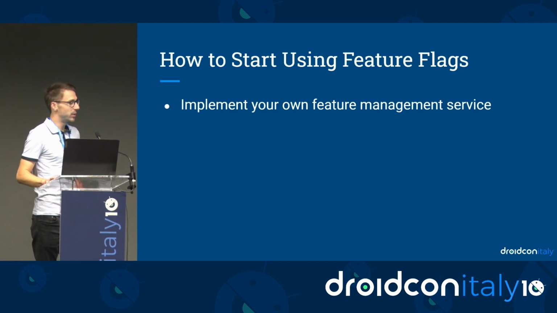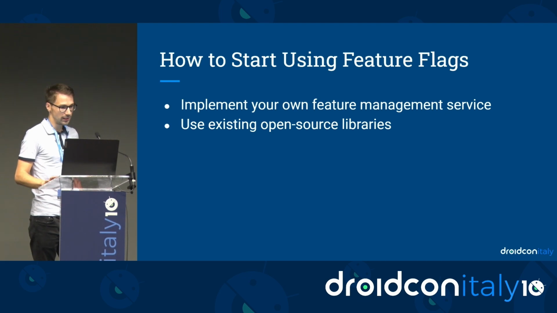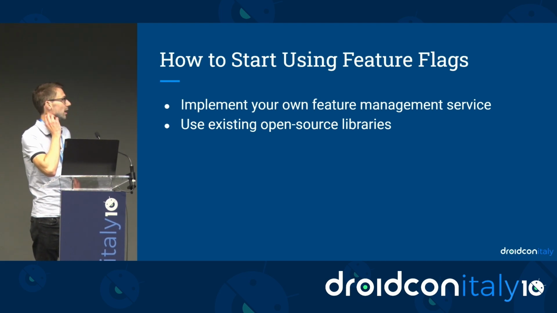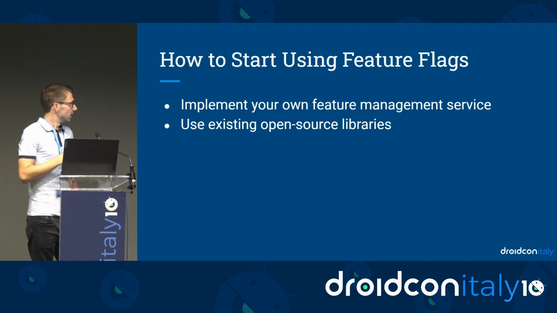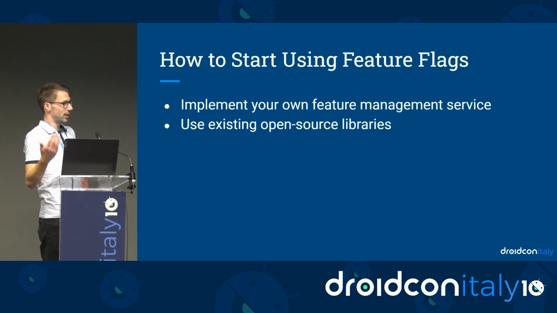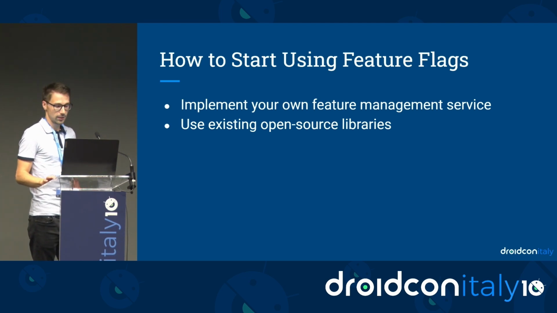So a better option is to use one of the existing open source libraries. There are some libraries out there that handle all of this feature management, and you can deploy it on your own servers, and that gives you a good starting point. The downside is still that you then have to maintain it yourself.